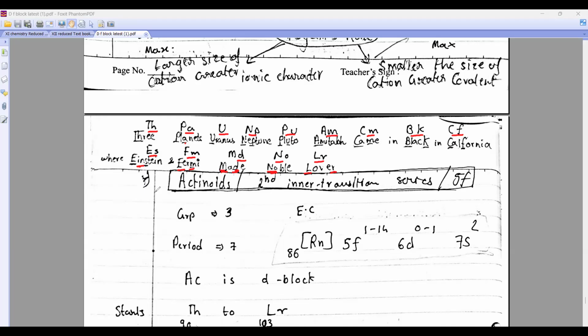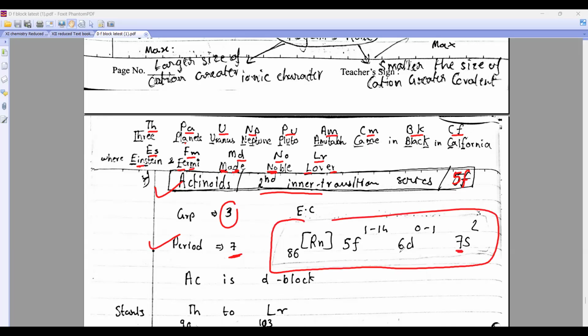What is another name for actinides? Actinoids, second inner transition series or 5F series. अच्छा, they belong to the same group of lanthanide, but the period is 7. They will ask this general electronic configuration. वहां पे हम लोग 6 लिखते थे, यहाँ पे क्या लिखेंगे? 7. वहां पे 5 लिखते थे, यहाँ पे 6. वहां पे 4F लिखते थे, यहाँ पे 5F. यहाँ पे रेडॉन लिखेंगे, वहां पे जेनॉन लिखते थे ना बेटा. 5f 1 to 14, 6d 0 to 1.